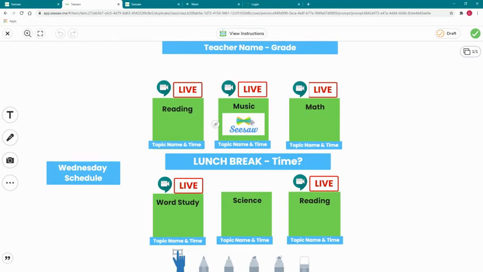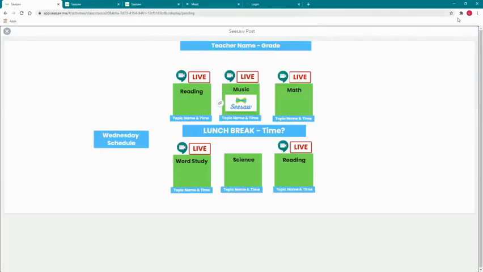If you have any further questions about this template, or if you have any further questions about how to share an activity link as a teacher, please contact your building tech integrator or library media specialist. You can also check out the fall 2020-21 teacher dashboard, and this template is on that dashboard.